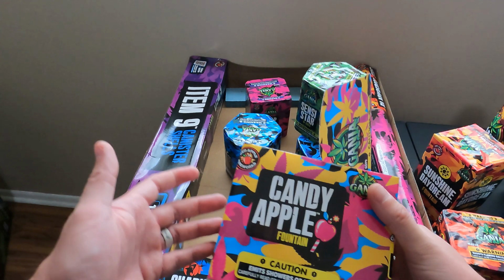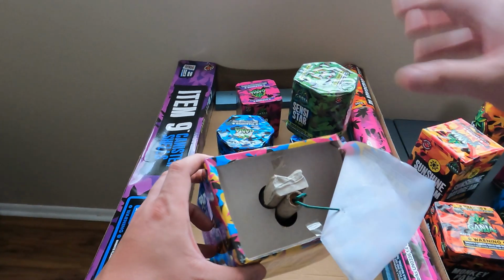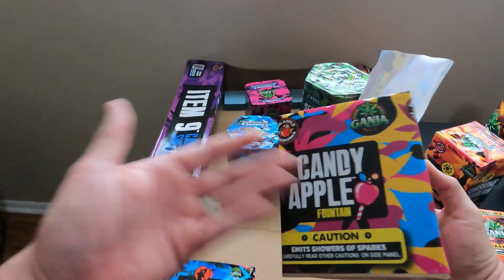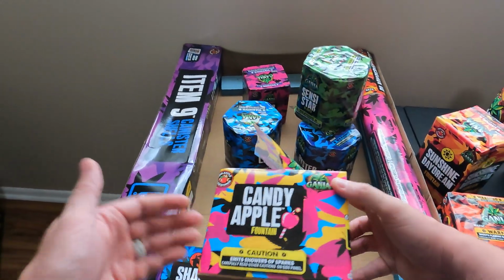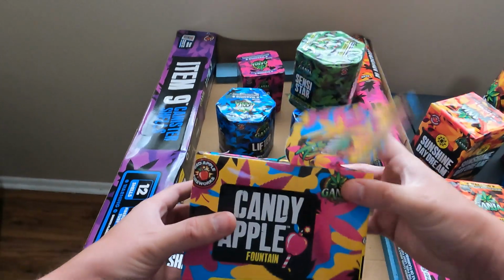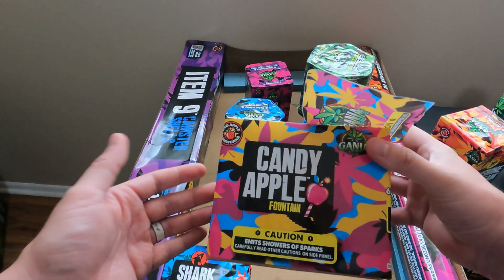I think you are robbing the consumer out of a lot of space in here. This space can be filled up with way more than a probably 6x4 inch box fountain. And since it was laying on the side, it's more along the line of a 6x5. So you're taking up a lot of space with this right here. I don't really like that. I hate to say it, Red Apple, kind of shame on y'all for this one.